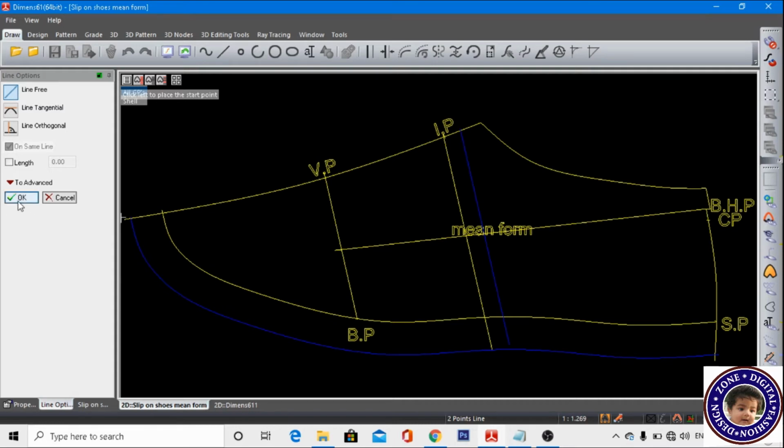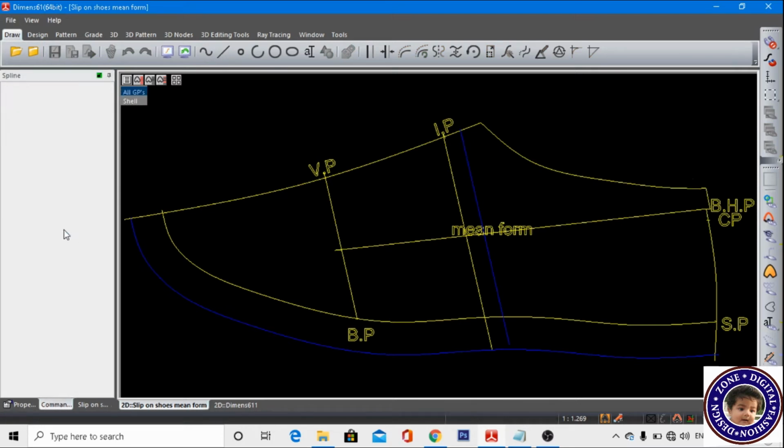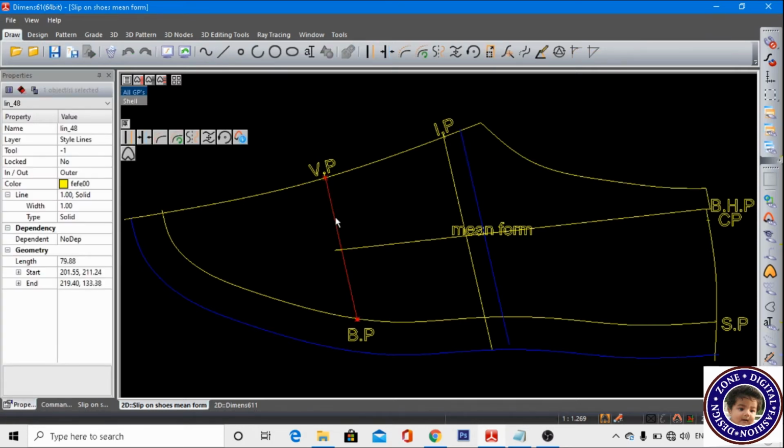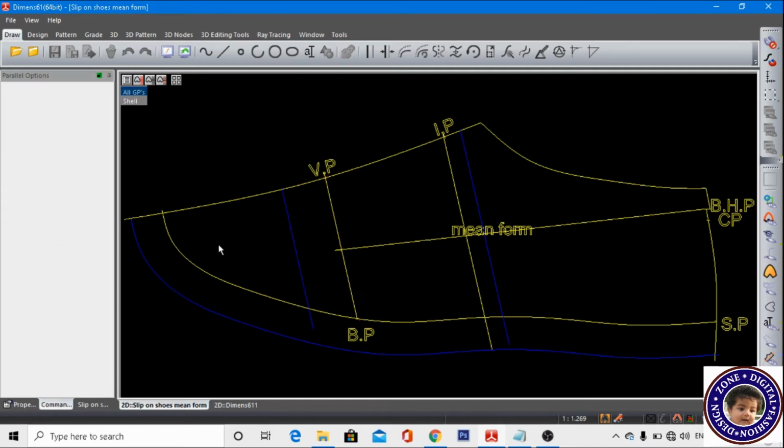Now, a very important point is that we have to draw the toe vamp toe cap. With the toe cap, we have to draft with variable shapes. First of all, we have to select the vamp thread line, left click over there, and take the parallel line. The distance should be between 20 to 25, so we select 25 and then OK.